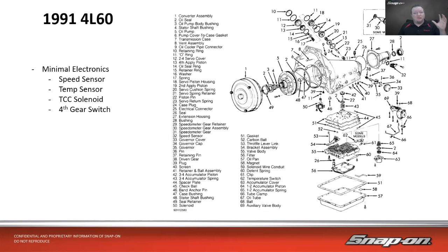Let's see how things have changed in the last 30 or so years. Because yes, this is a 1991 transmission right here, so that's 31 years old this year. Go figure that. But I decided to use a Camaro right up through, and then we're going to show multiple different transmissions and how they've changed.